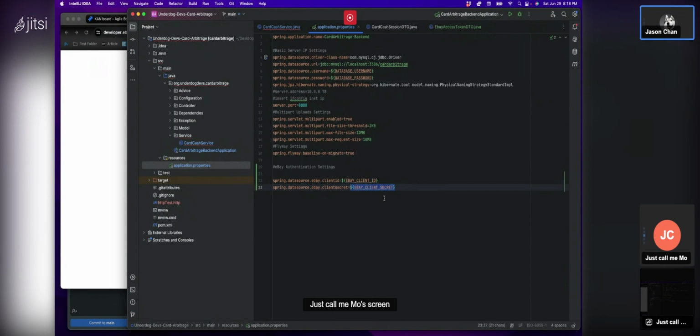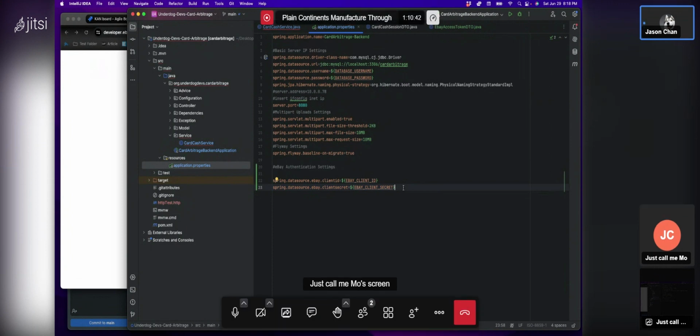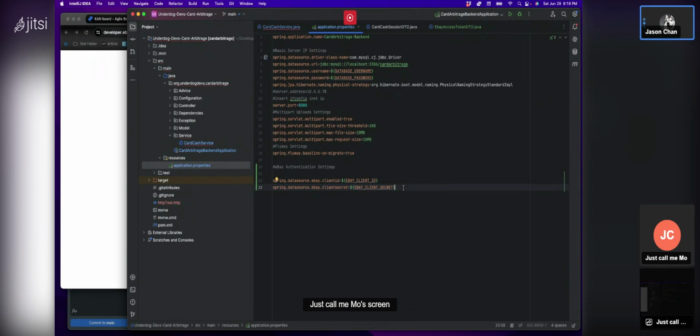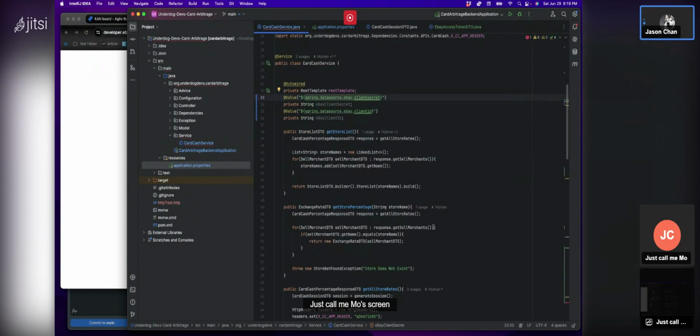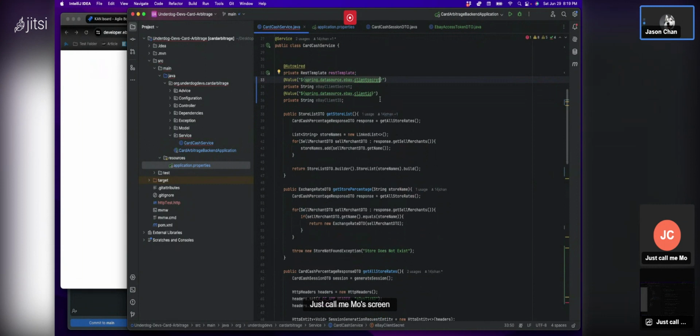Okay? Okay. Perfect. So now that Spring has started up, it knows that inside our application.properties, our settings, there is a string under spring.datasource.ebay.client-secret, right? Mm-hmm.